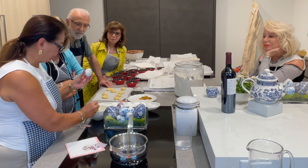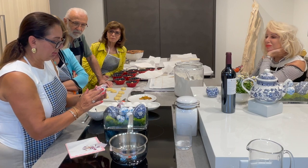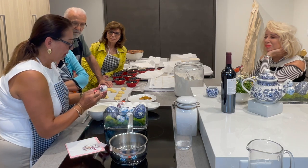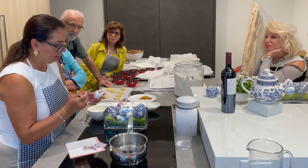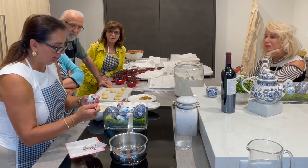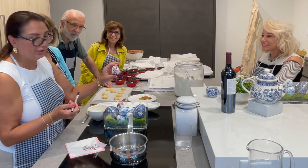This is an egg white. We put this right on top of this. And applying more egg white on top of it. And that's all there is to it. It's really nice. We let it dry. It's so easy.